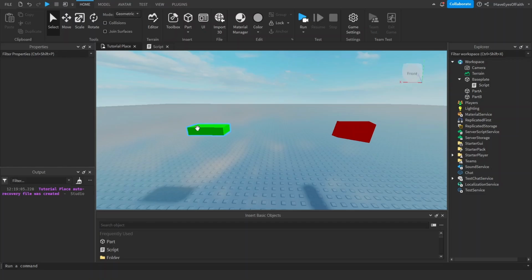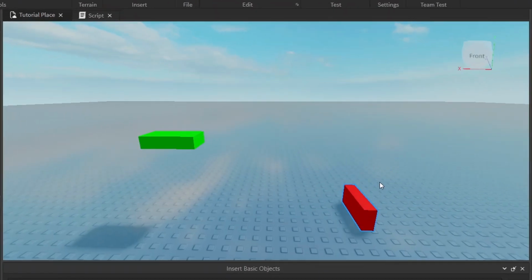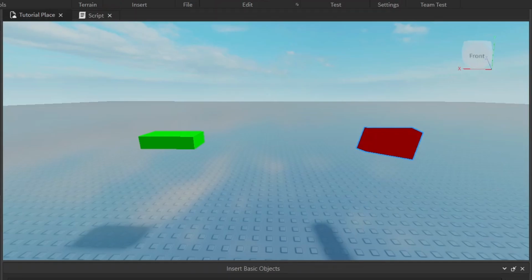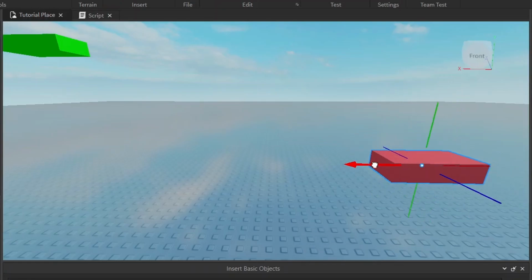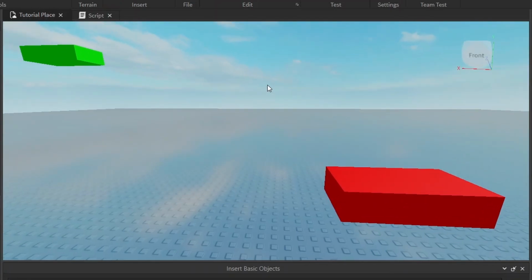The cool thing I want to show you is finding the distance between 2 points. We're going to use these 2 parts. Let's get rid of this rotation. I want to use these 2 parts to symbolize 2 points in space, because points have a position and these have a position. Let's just position them randomly within space. I don't know, like that. And I want to show you how to find the distance between them.